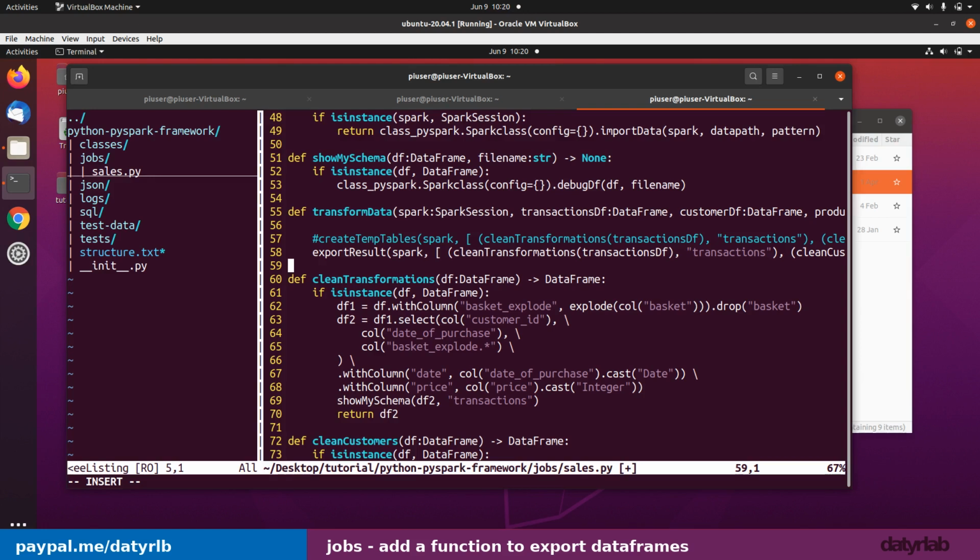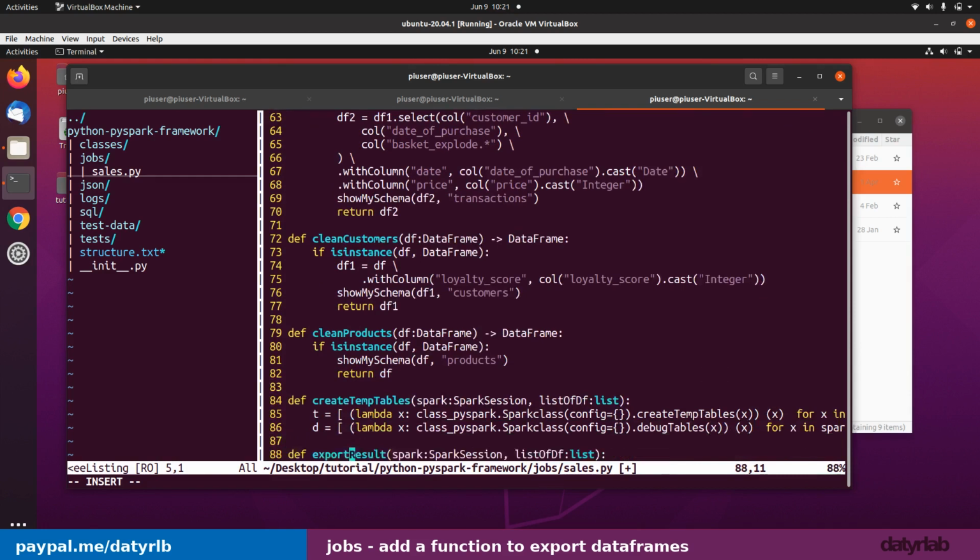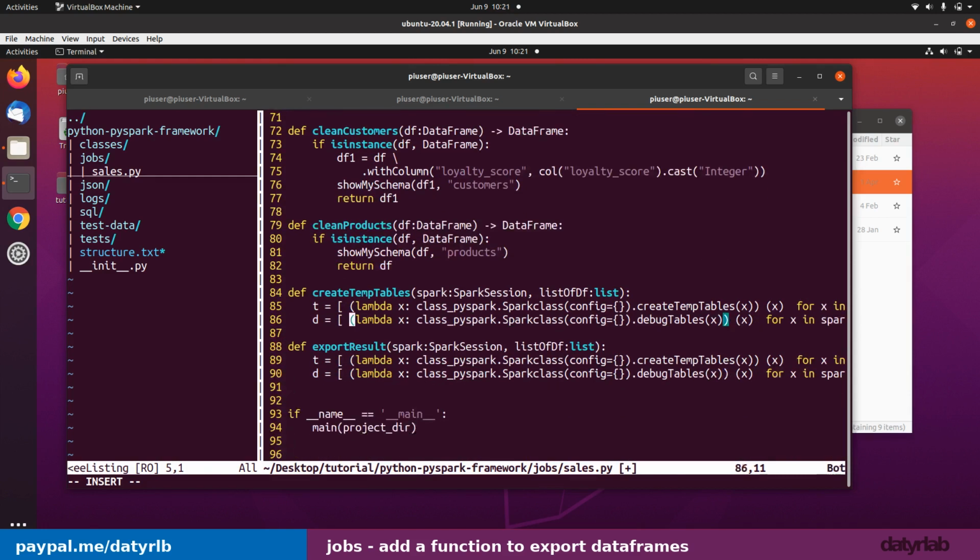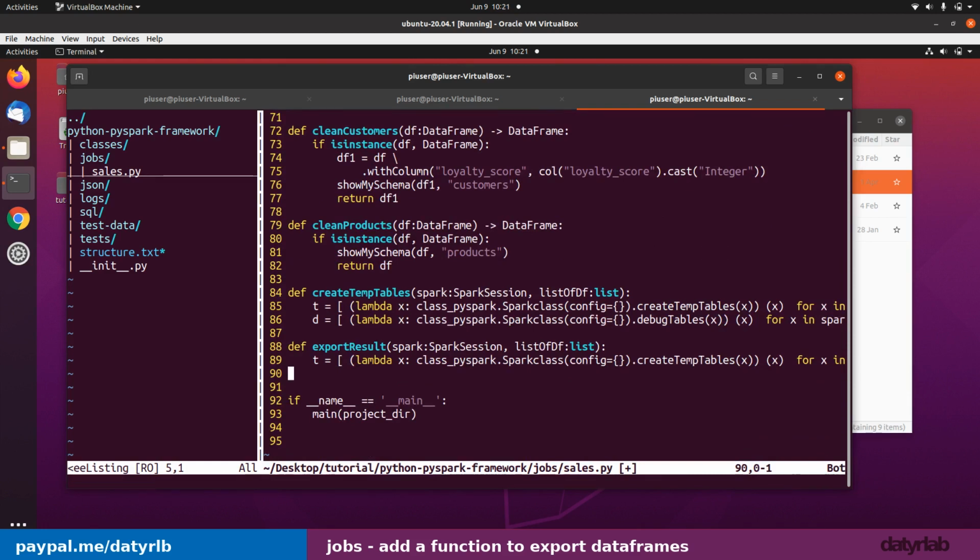So I'm just going to call it export result, because I can reuse this function to produce any other format. I'm going to send all the same information to that. And this bit here I don't need.